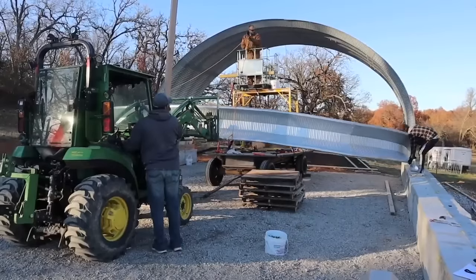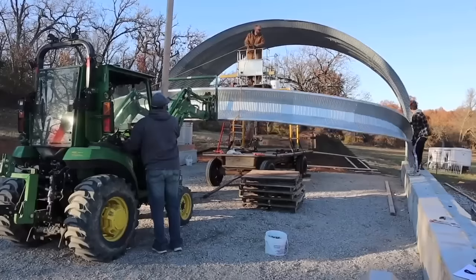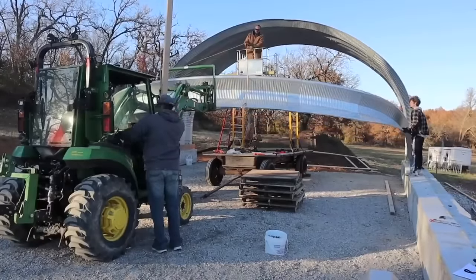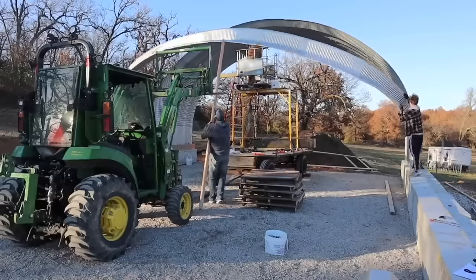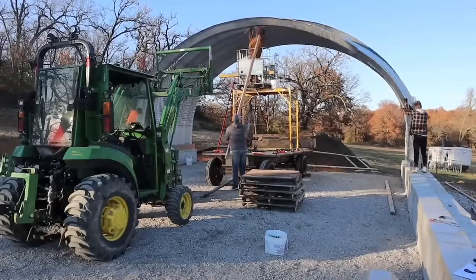Actually, standing each arch up takes about 1 minute. And it takes about 20 or 30 minutes to build an arch. The time-consuming part is going back through and getting all the bolts put in the arch after it's standing up.